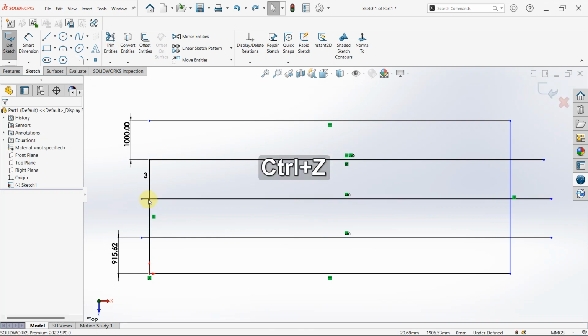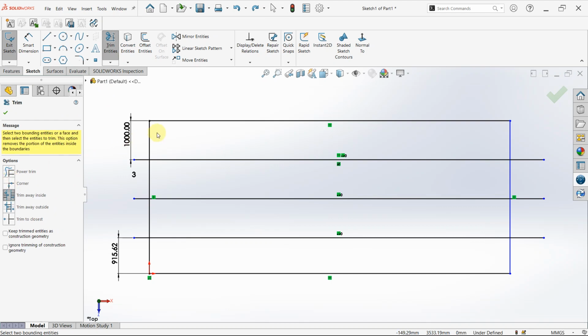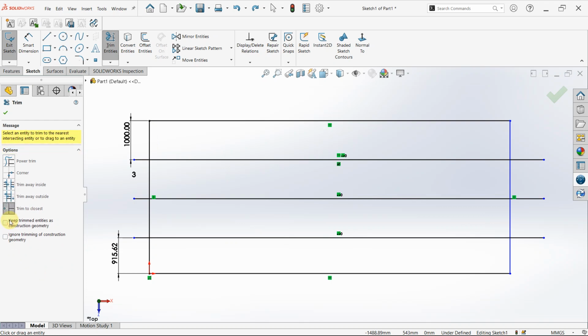So I'm going to press Ctrl Z again to demonstrate how to use other ones. Trim away inside. So you select, okay, this won't work. Let me show you the most commonly used one. Trim to closest.